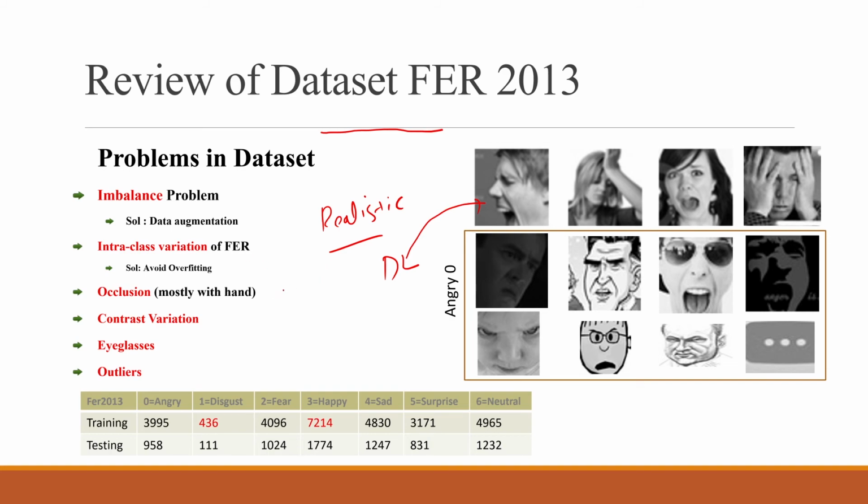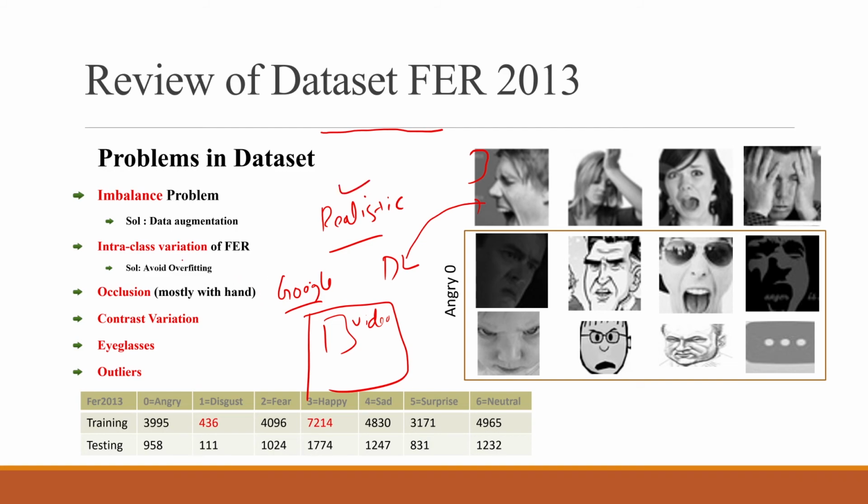How did they get a realistic dataset? Because it is by Google, as I told you before. In the Google database, they searched all different videos and images, and they cropped all the images. In these images, you see, there are some watermarks as well. So they are actually real world images and videos uploaded by different people in the world on the Google database. So this is the realistic dataset.